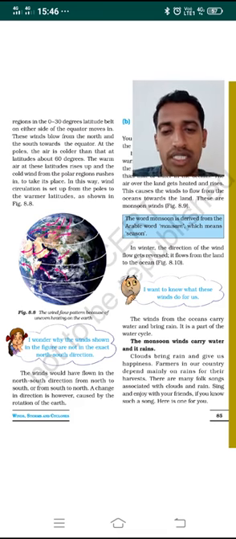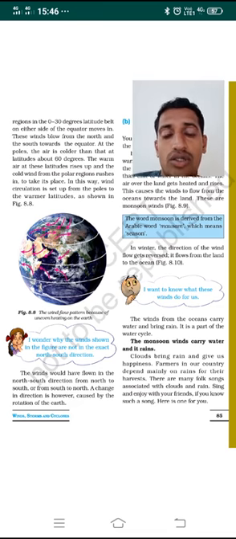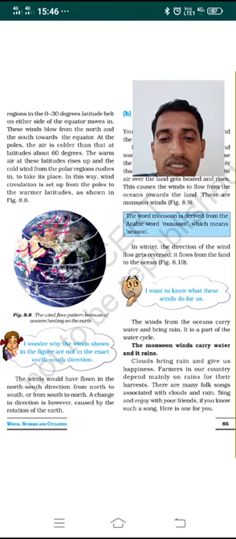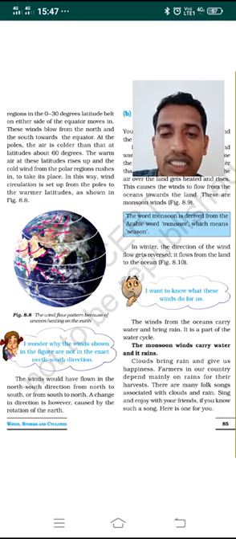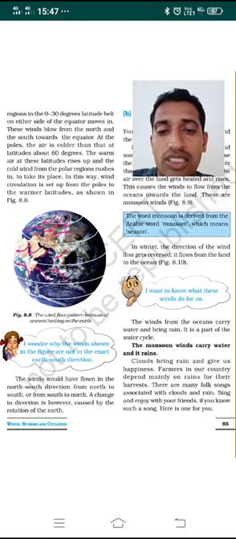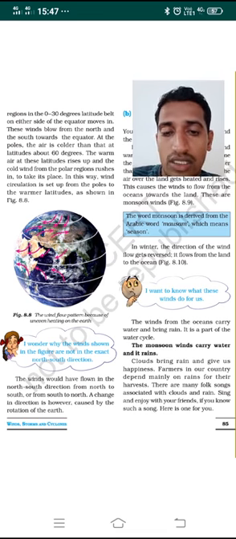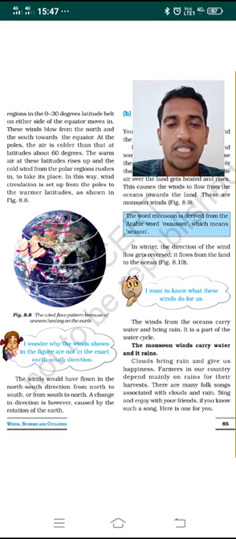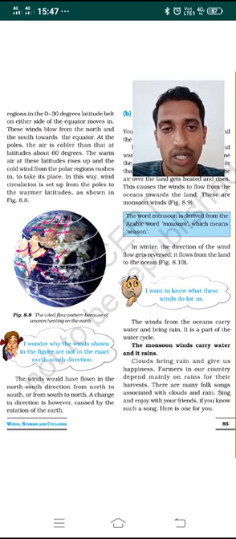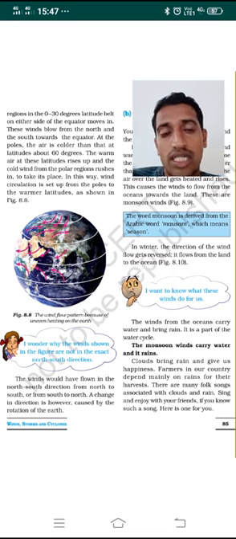It is shown in figure 8.8. You can look at it here, how the wind currents are produced. This is the 0 degree latitude, the equator, with the North Pole and 60 degree latitude, and here the 0 to 30 degree latitudes, and the South Pole. The cold air from the 0 to 30 degree north and south latitudes starts moving towards the equator. Hence the circulation of air is set up from the poles towards the equator.